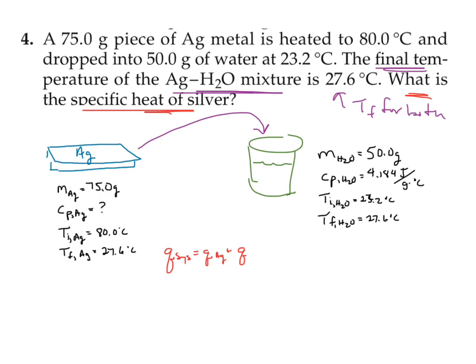So just to remind you what we talked about, the change in thermal energy of the system, it's isolated, is equal to 0, and we have two things changing energy. We have the silver changing energy and the water changing energy. And then you can rearrange that to say one is the negative of the other.